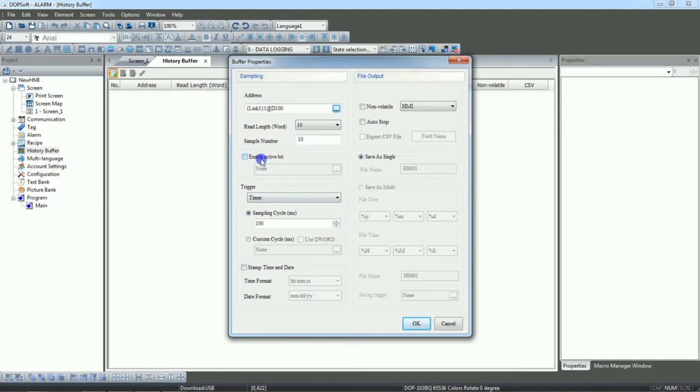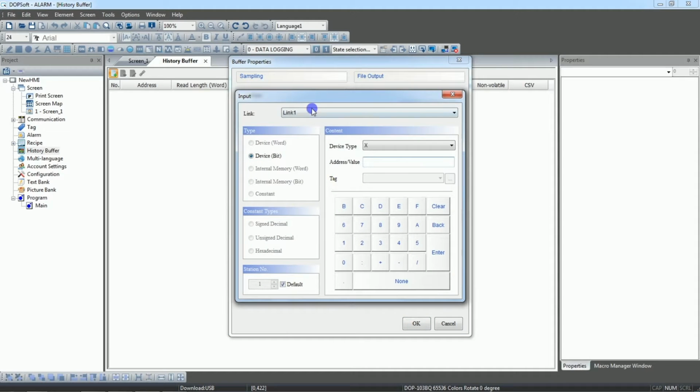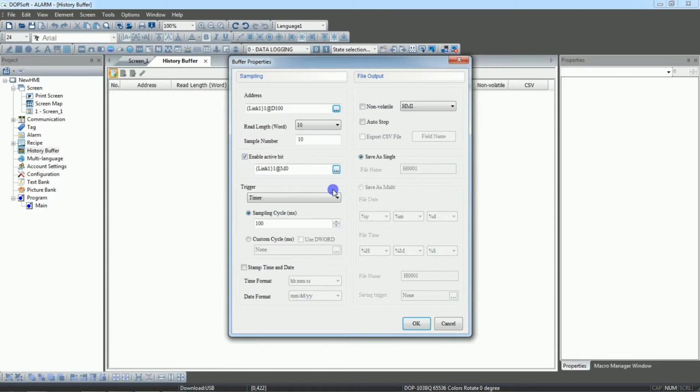This is the enable active bit. First we will just configure this bit. Let's take suppose M0. Means whenever M0 will be on, then the data will start writing in USB. Okay, if M0 is off, then data will not write in USB.